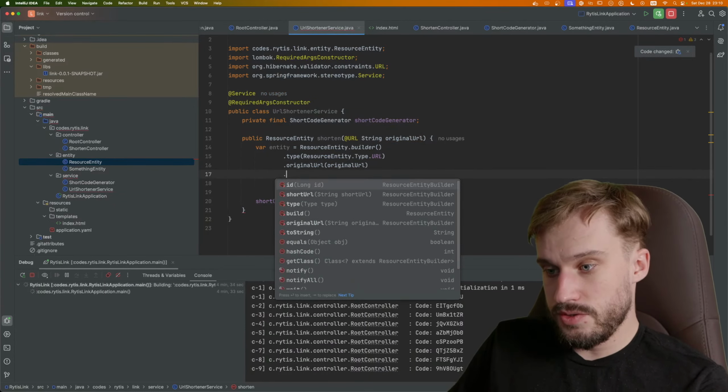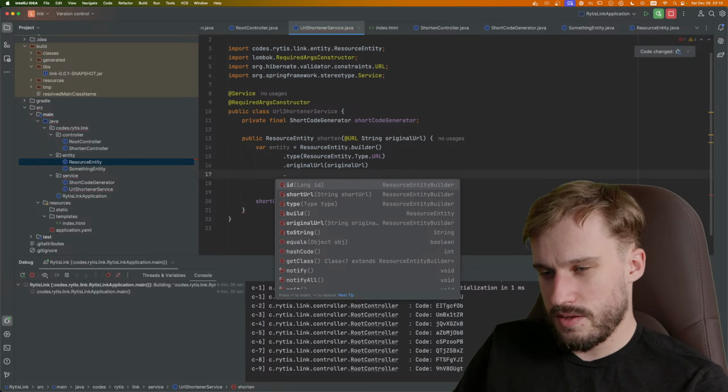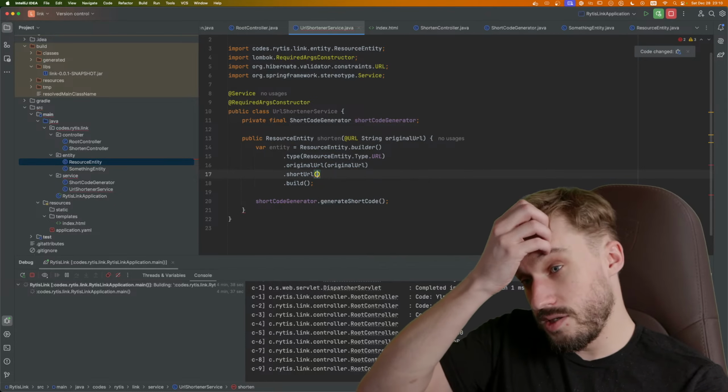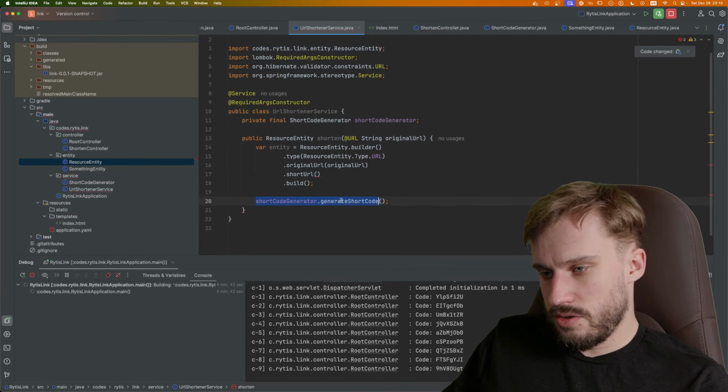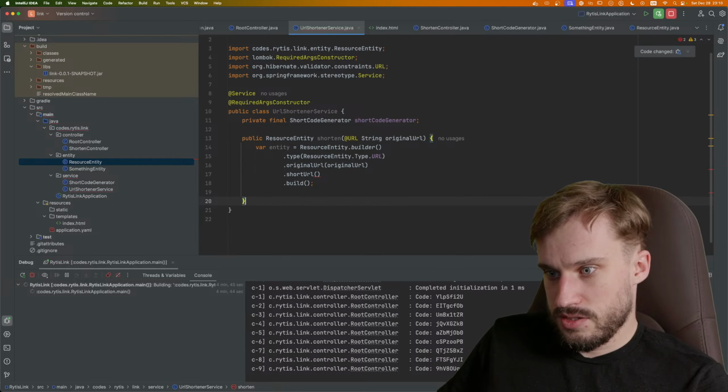Okay, let's continue, and short URL is going to be short code generator, yada, yada, yada, this one.